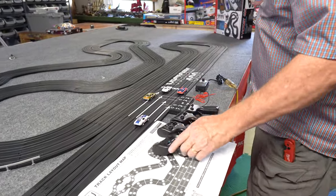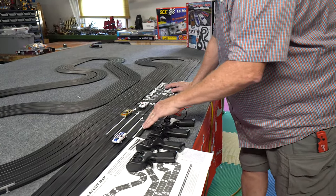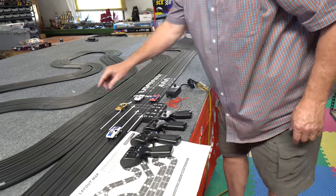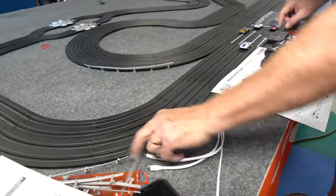So this is the Victory 400. It's wireless hand throttles. You get 4 cars, the new 4-lane terminal track. You get the adjustable transformer. You get basically 6-inch curves, 15-inch curves right here, 12-inch curves. You get every curve that you possibly can imagine in the Victory 400.